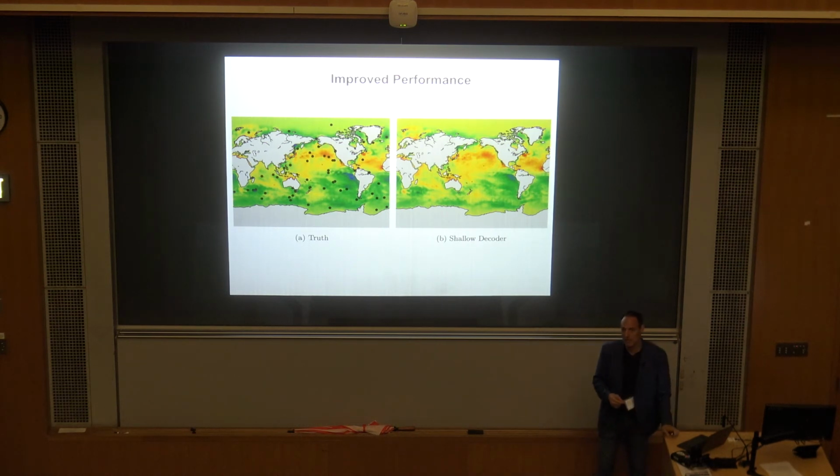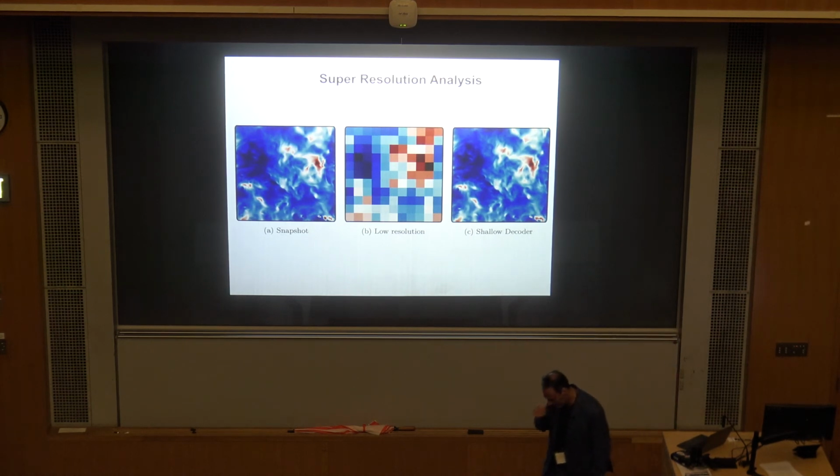And the other thing that you can do is this idea of what's called super resolution analysis. Here it is. In a lot of systems, this is the kind of result you would measure. And this is a low resolution version of that. And you can see how much detail is smeared out. Now, this problem, I think, is extremely important for two reasons. One is often the coverage that you would have in a network of sensors would give you this kind of picture of your system. Okay? You'd really like to reconstruct what the truth is. So there's a question of how could I do this and get that back?